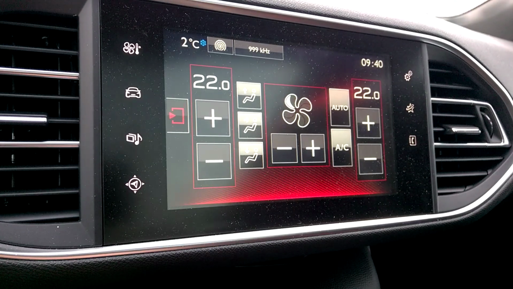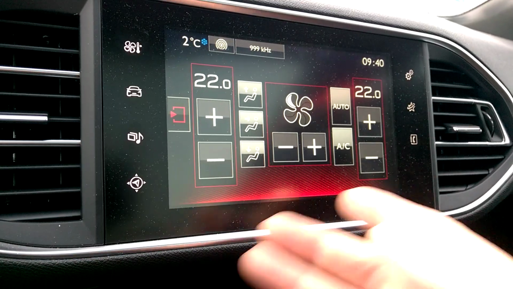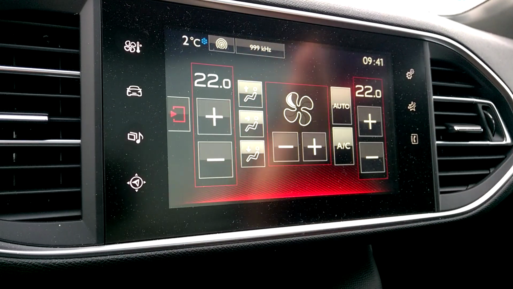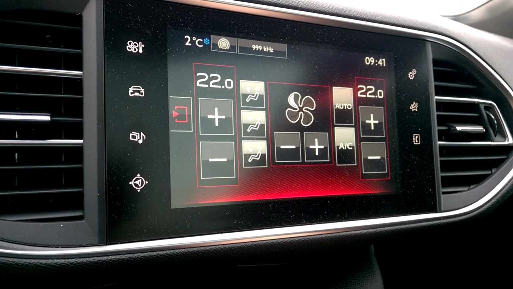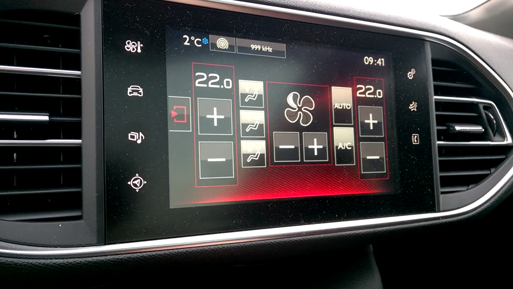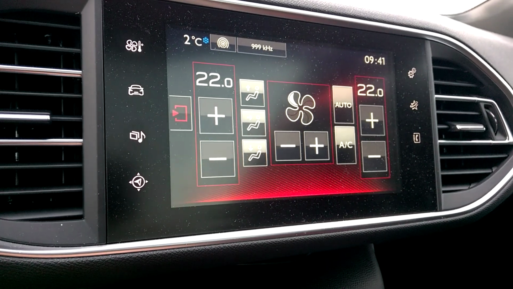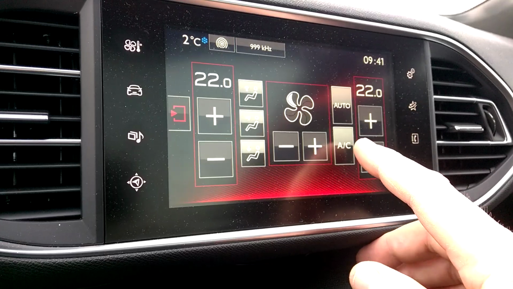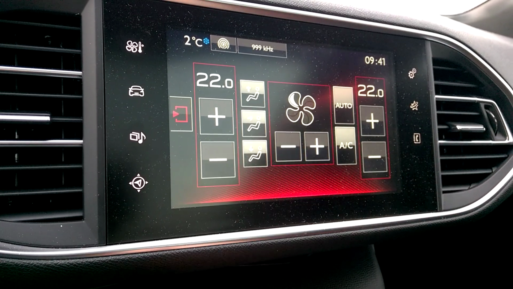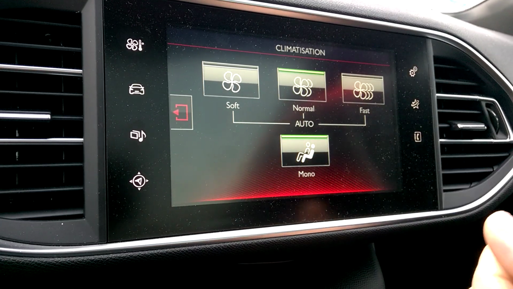If we now look perhaps in a little more detail at each page, and then we'll be finished. Well, we've got the air conditioning, so we've seen here the buttons to say whether we want it going towards the windscreen, onto the face, or down to the feet. We can change the temperature, we can control the fan manually. If we activate auto, it'll automatically control fan and temperature settings, and aircon to turn the aircon system, aircon compressor on or off. On the secondary page, as I already showed you, soft, normal, fast, or mono.